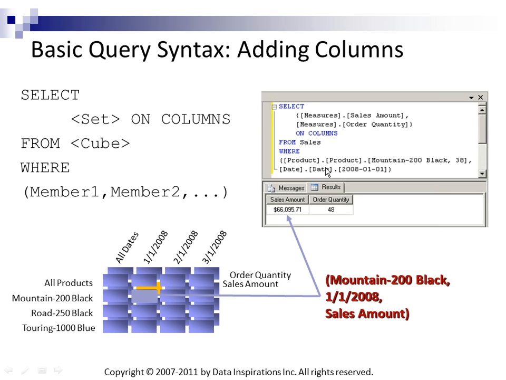What is on columns and what is on rows and what is in the WHERE clause all together form a particular tuple on an intersection-by-intersection basis. So if we look at the query results, we see the two measures on columns: sales amount and order quantity. When the formula engine is developing the tuples, it's looking at the current cell — the one that contains 66,000 — and it says that's the sales amount. So that begins the tuple, and then it tacks on the additional items from the WHERE clause to create the entire tuple.